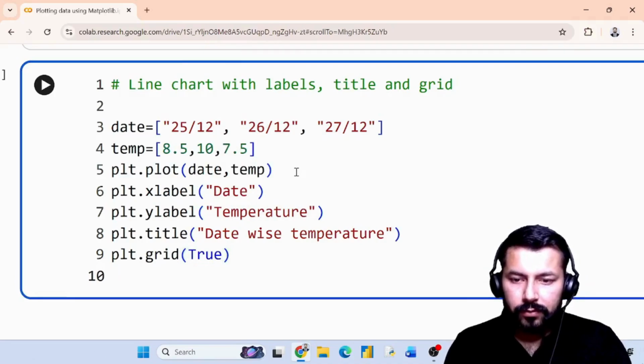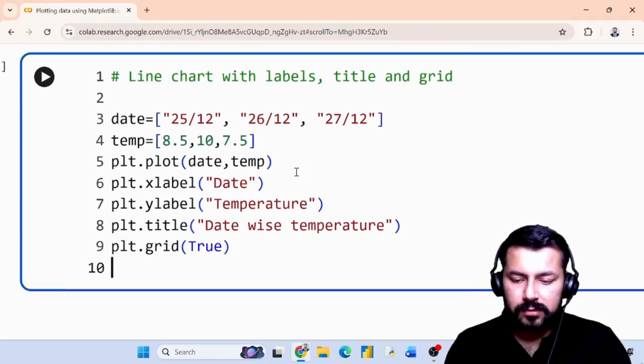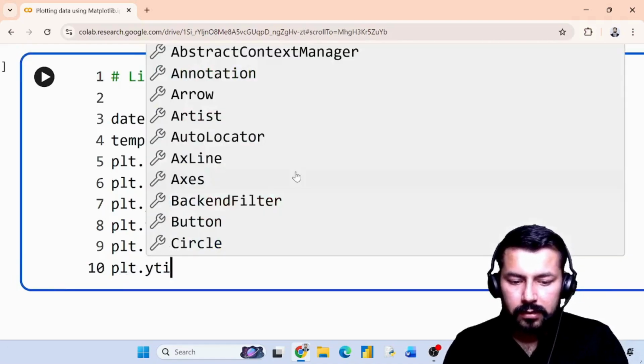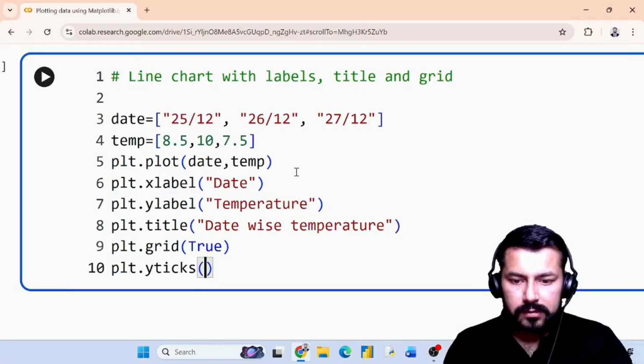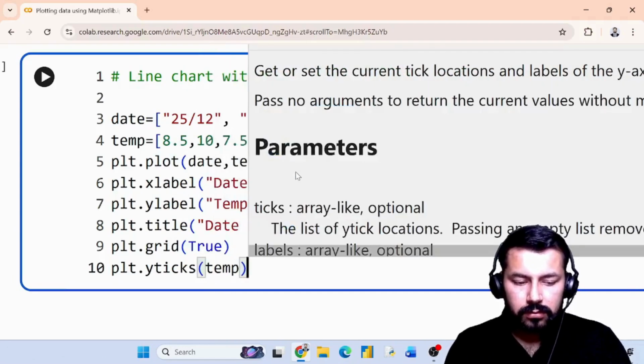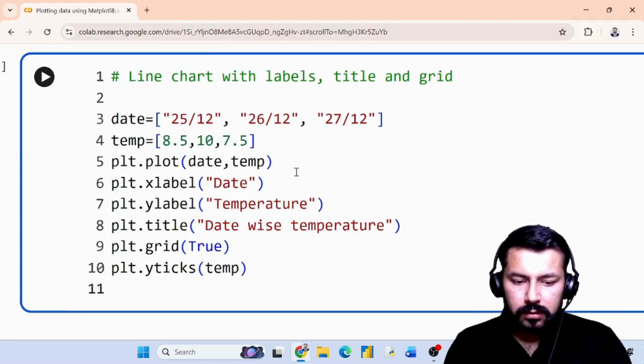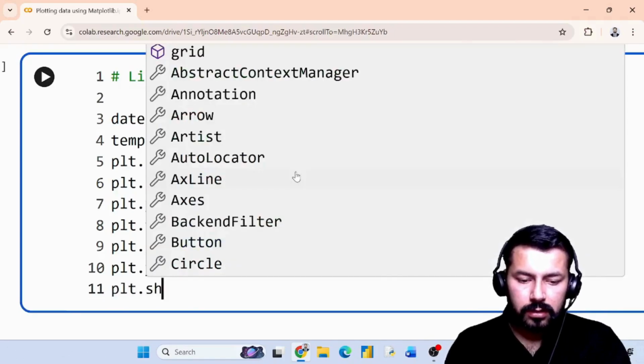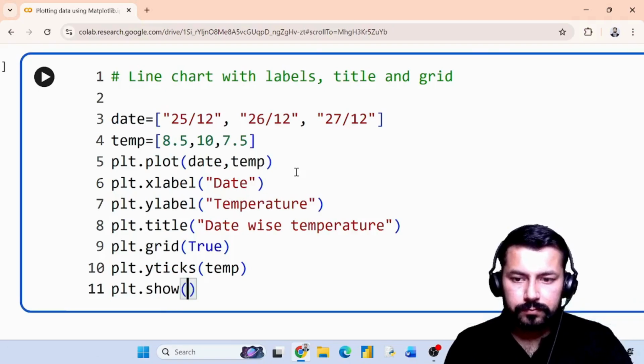Now if you want to give the ticks also, you can give plt.yticks as temperature. Then just run plt.show.